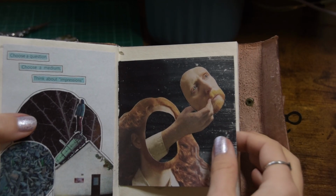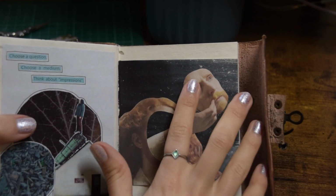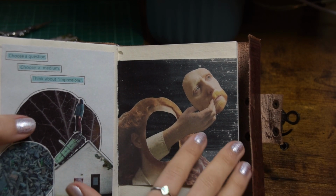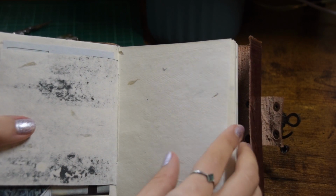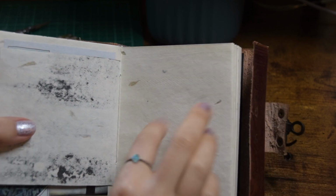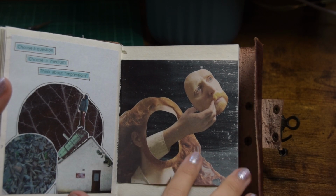What I did here is I just painted the background with black watercolors. I almost dry brushed it. There was very little water involved in the painting process. And I really love the texture that we ended up with, because the paper in this journal is, what's the term? Is it hand pressed? It has little bits of flowers and petals, so when you paint over it, it gives a very nice texture. So that's what I did here for the background.